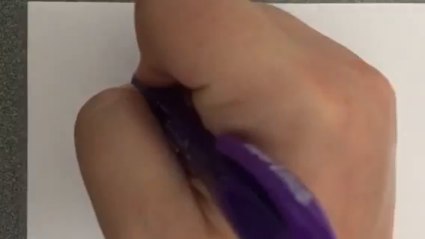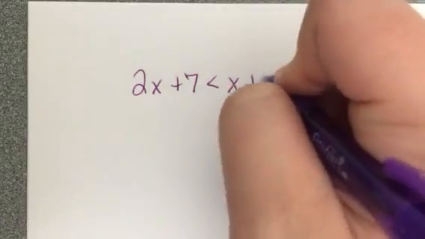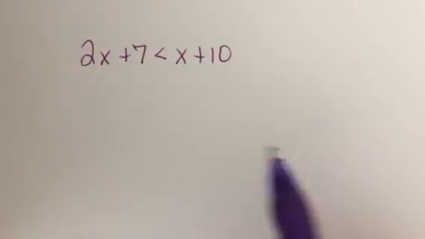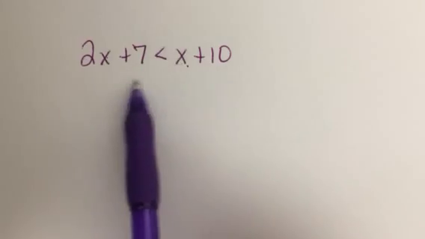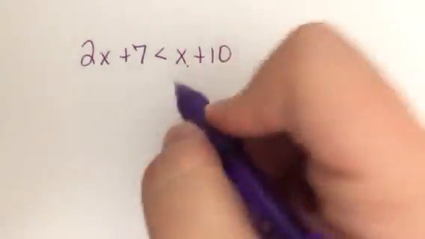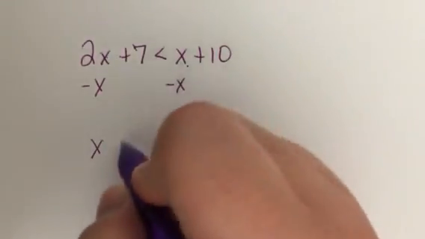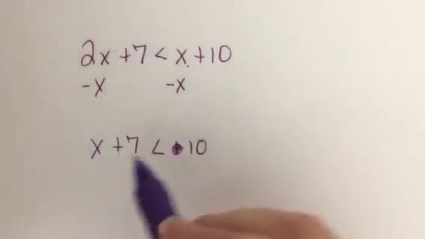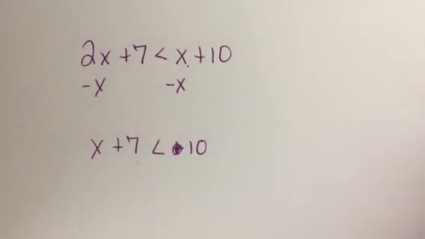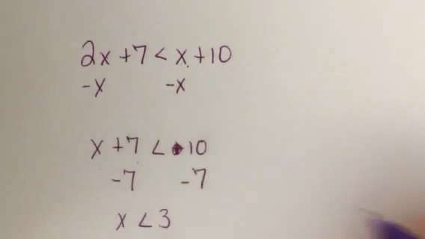All right, so let's do some that are just a little bit more advanced here. Let's say we have 2x plus 7 is less than x plus 10. Our variable is on both sides of the inequality sign. I'm going to subtract the x and move it over to the left. It's just going to make life simpler. So subtract 1x, subtract 1x, 2x minus 1x is x. Bring down what I have left. Now I have x plus 7. What do I do? Good. Hopefully you said subtract 7. And x is less than 3.